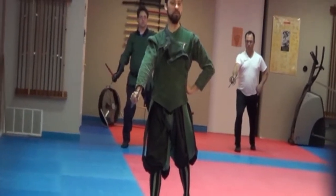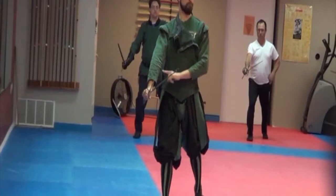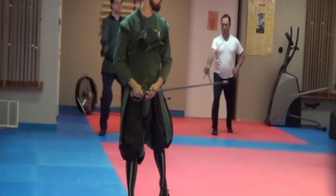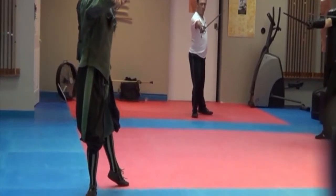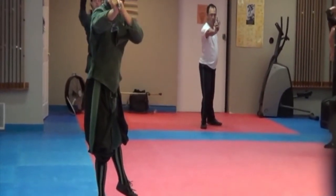Good. Now from here, I'm going to make a falso dritto, okay? A false edge cut originating from my right hand side. So this is a cut from the right. I'm going to power with my right hip. So I drive that right hip forward. Notice what it does to my left hip. Okay? Bring the cut around from my left over to the right hand side.